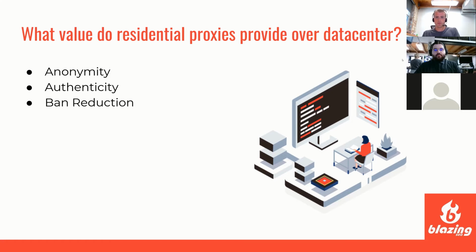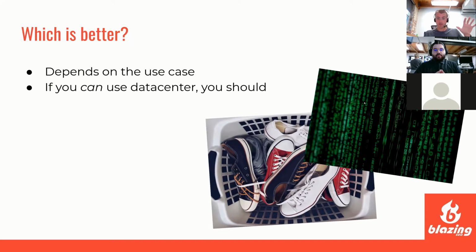Let me go to the next slide here, which is better? When we look at data center versus residential, residential is better. But as the bullet point says, if you can use data center, you should. And the reason for that is cost. When we have those phones, people installing our apps, we're paying them. So Blazing SEO is acting as an intermediary, where you as the customer pay us for the bandwidth, and then we pay end users and handle the logistics. The price per gigabyte is what you're charged on, whereas on data center proxies, bandwidth in a data center facility is very, very cheap these days, pennies on the dollar. And so we're able to offer unlimited gigabytes for data center. That's obvious: if you can scrape a site with data center, you should, because you're not going to pay per gigabyte or per scrape or anything like that.